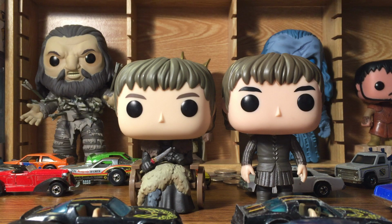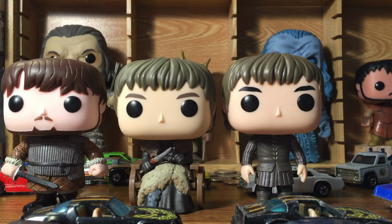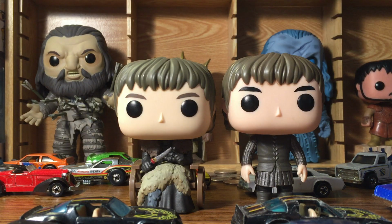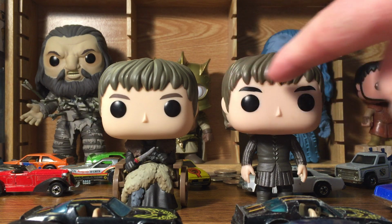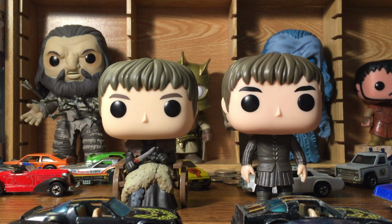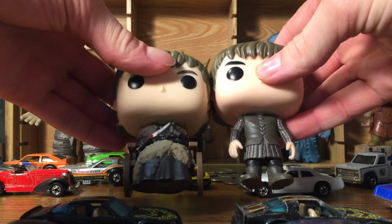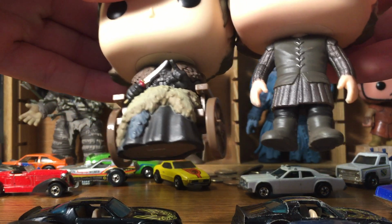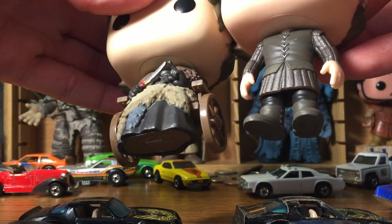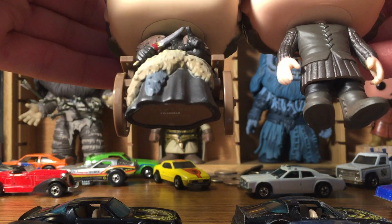Here, let's bring down old Samwell here. He looks kind of shorter. Yeah, they're all about the same height almost. I noticed that with the Funkos that sit on the throne too, is that they made the bodies bigger. Because when something would be sitting, obviously it might be a little bit shorter. So to combat that, they just kind of scaled the bodies up. And then you can't really tell. But when you hold them like this, you can see how the entirety of Bran's body is the same height as sitting Bran over here, with just a little bit extra height, which gives him that difference.